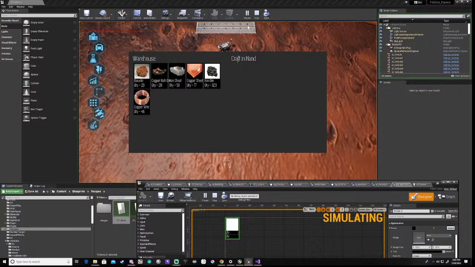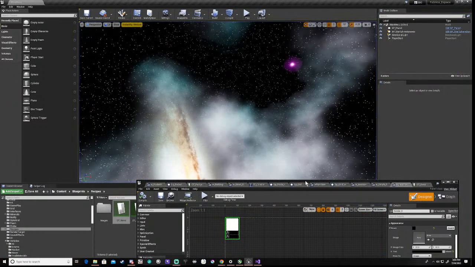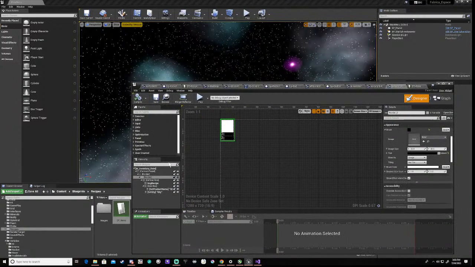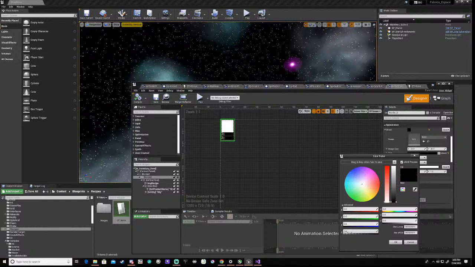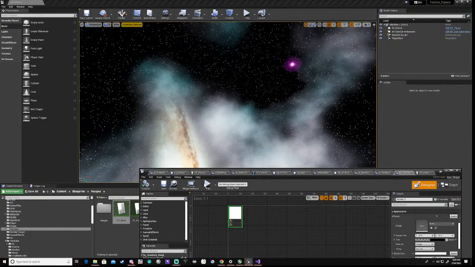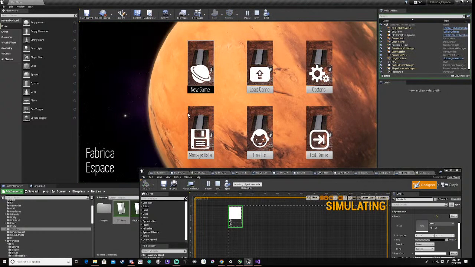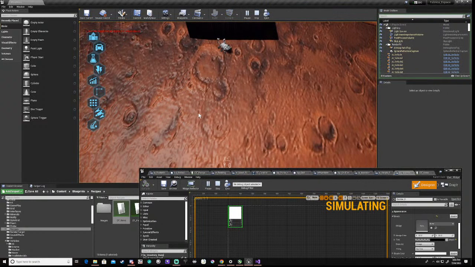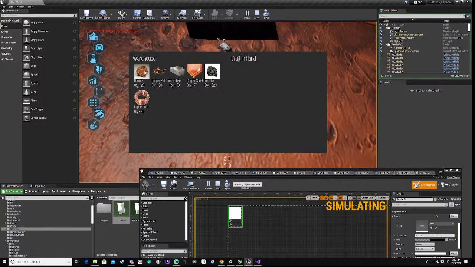Or the other obvious way of doing it is we could make this border actually transparent, and then we could save that, and if we press play now, you'll see that we now have our individuals.